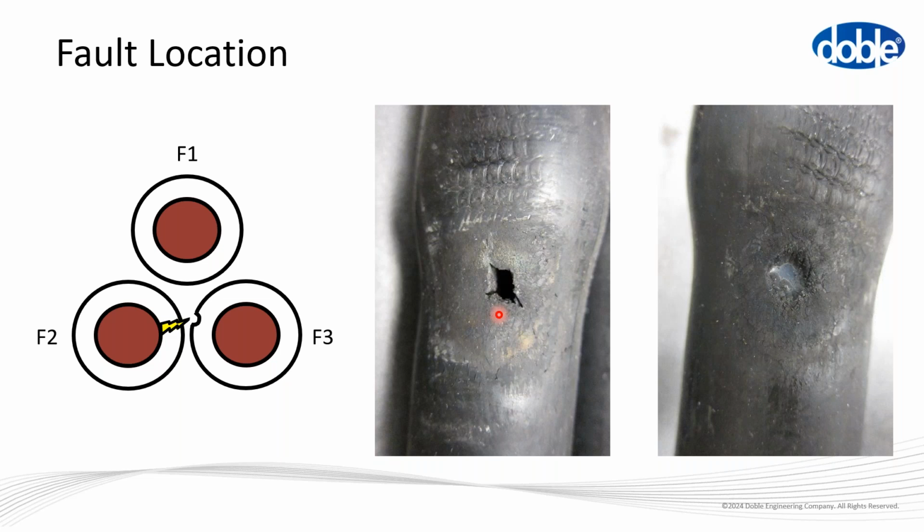As I said, we started with what we thought was the healthy cable, assuming that if we damaged it, it wouldn't make a difference to the investigation. The reality was we started with the faulty one without knowing it. So you can see the fault path here in the joint body, and obviously there was quite a lot of fault current because not only is it broken down here, it's also ablated part of the surface of the joint that was facing it, like in the little picture over here.